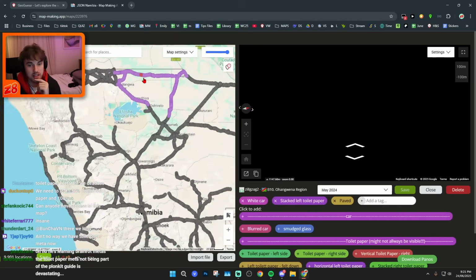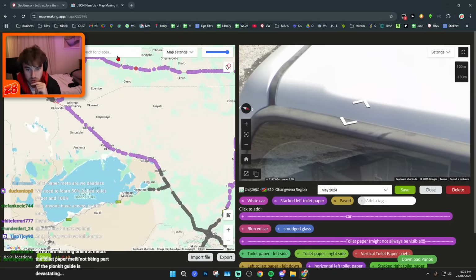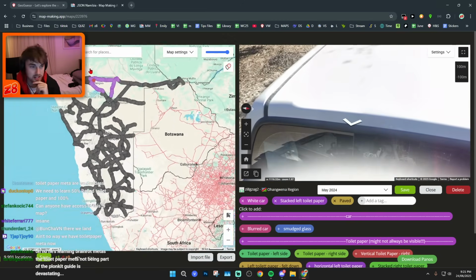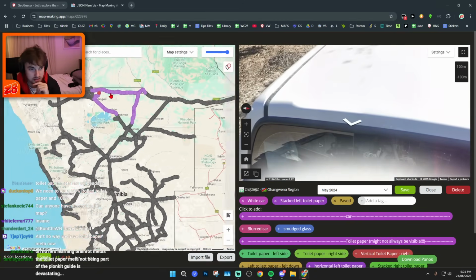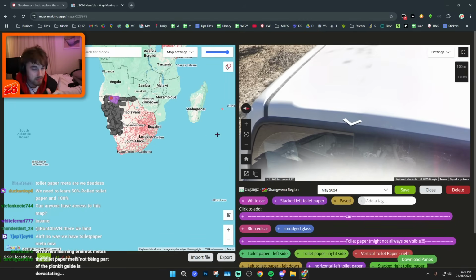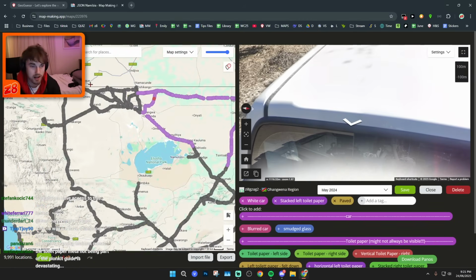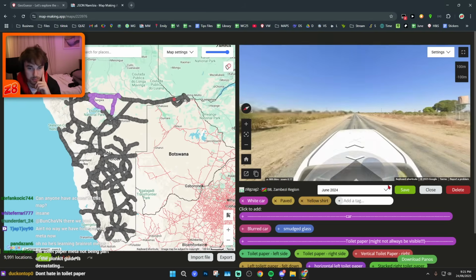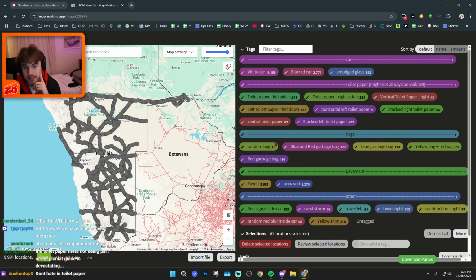Stacked on the left. So maybe if you see two rolls. Yeah, if you see a particularly high roll, this one actually does work. Stacked on the left is to the top left of the country. So that is quite nice. Now let us remember, it was the fully blurred car that was really common up here. And this is all unblurred. So that's also something to remember.